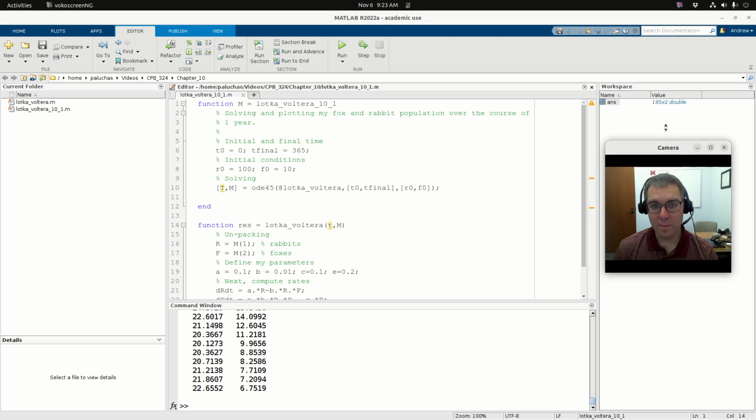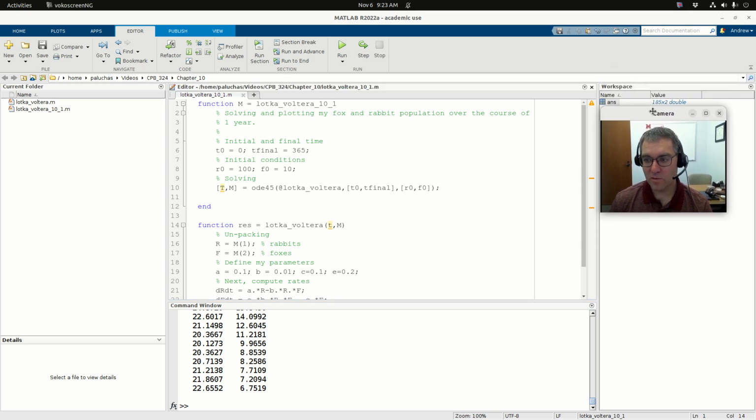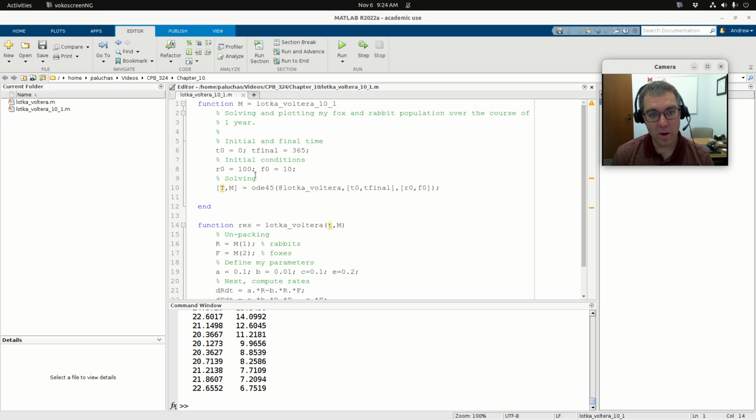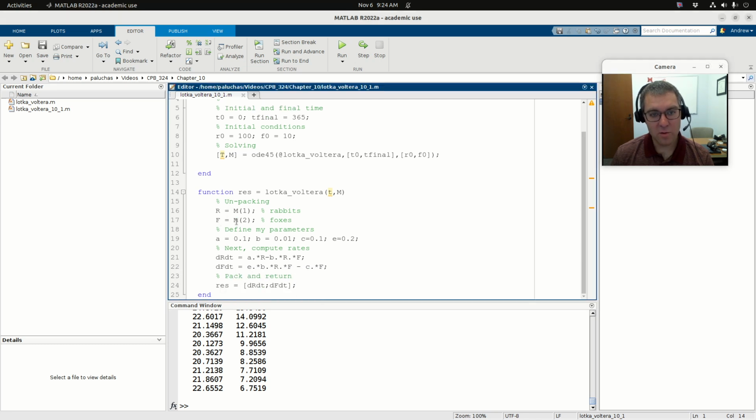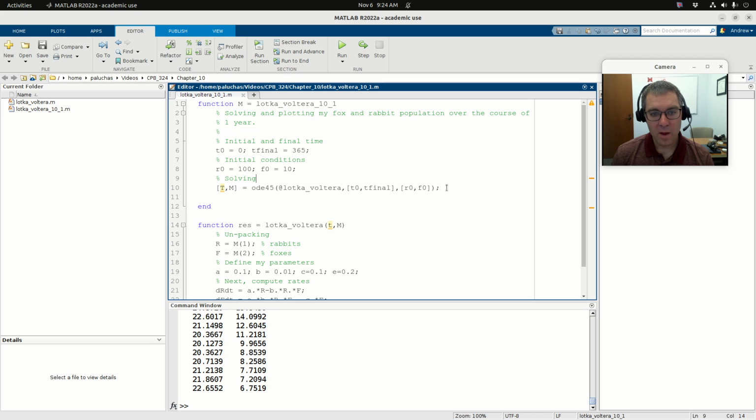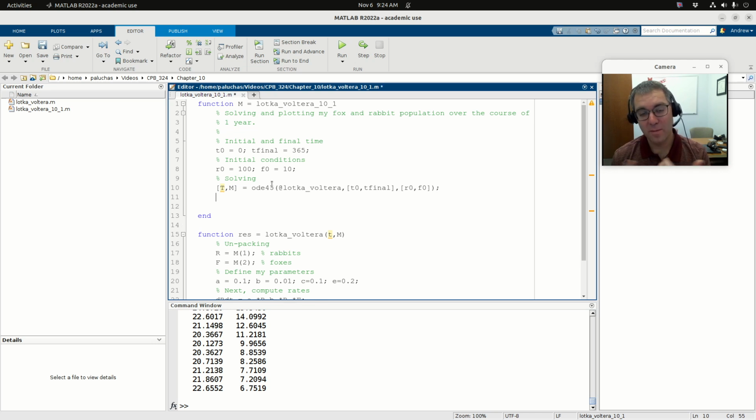And so this is where I like unpacking. I remember column 1 is R, column 2 is F. This order is R, F. And so why I do that is I could work with and plot the matrix, but I also often like to chop it up, and it's something students often find advantageous, so that it's easier to keep track of. And so I can do something like splitting up M into its components.